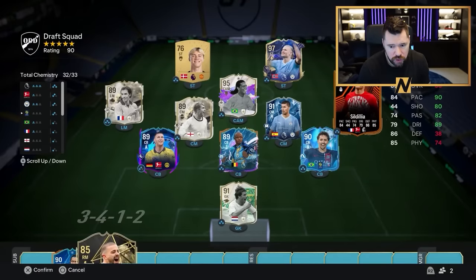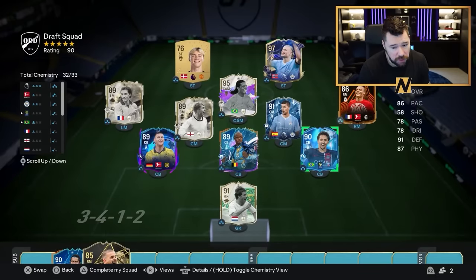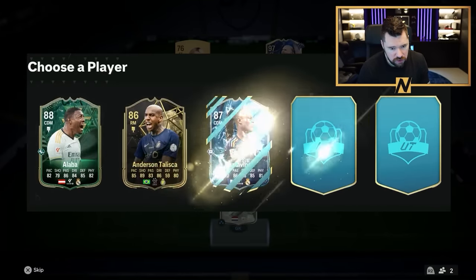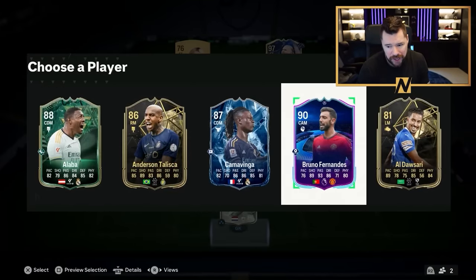We're going to put Sildilia in. Do gain one chem point. Oh, Marquinhos has still got it all. So it's just Süle now, which we need a German player, a German manager, but also one Bundesliga away. All that.